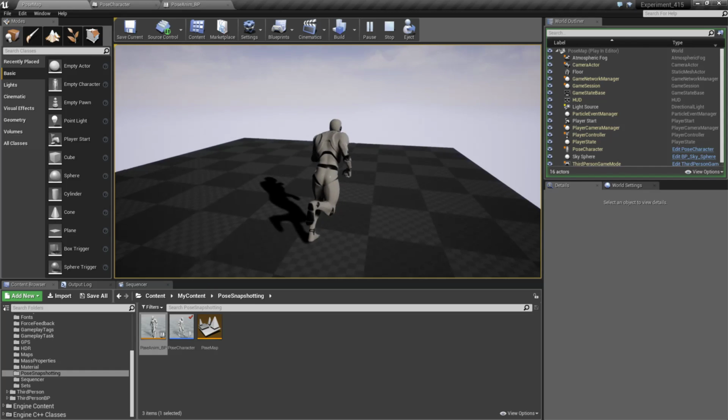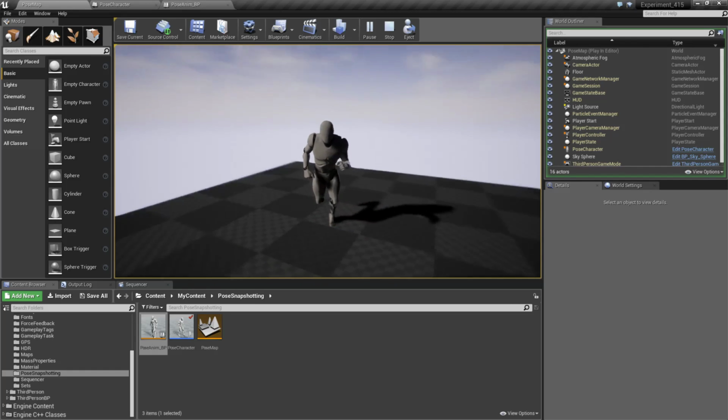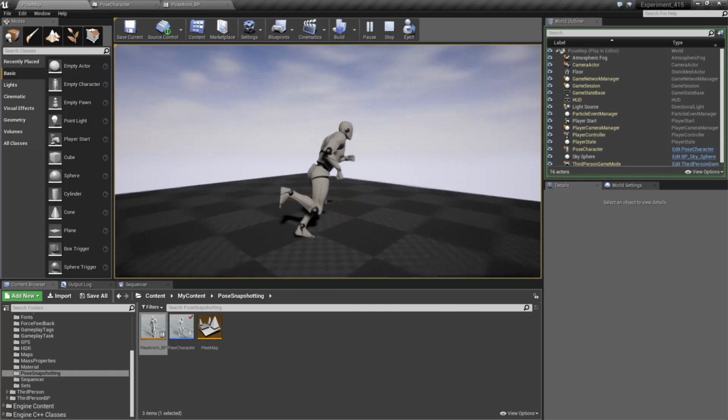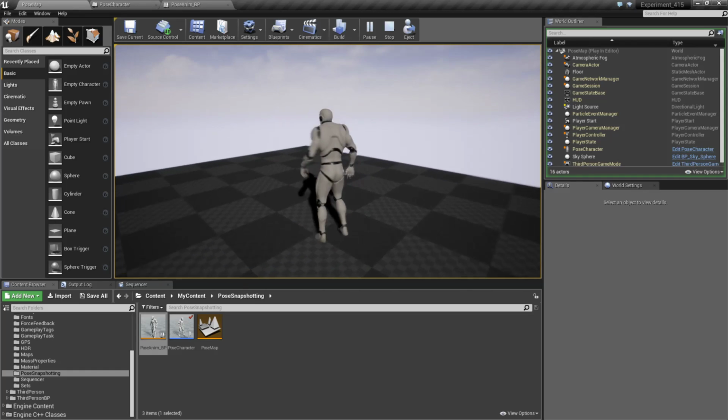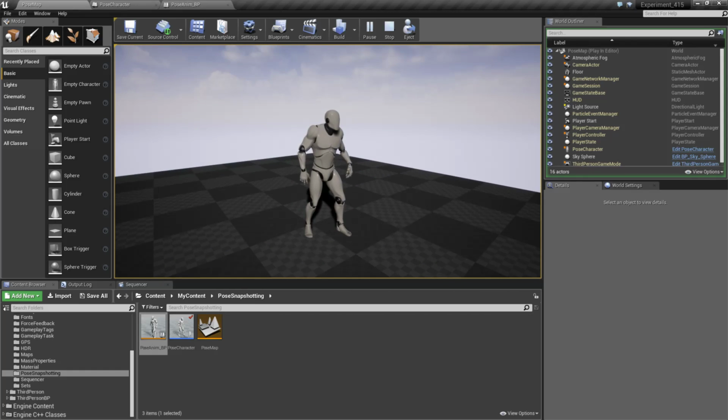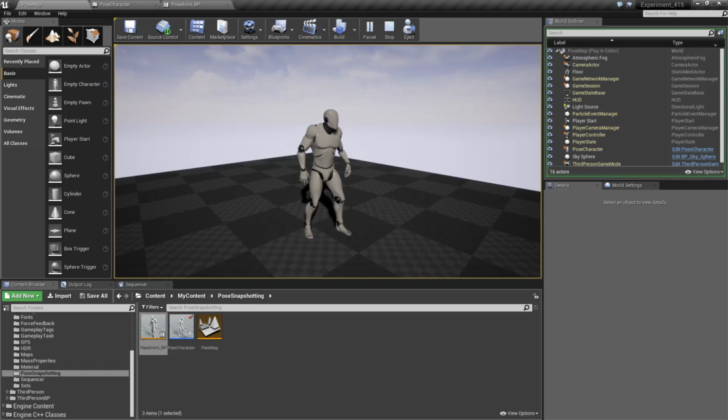I'm interrupting my current animation blueprint and telling it to only display my pose, and you can see him posing. Now, if I hit the T key again, you'll watch him smoothly blend back. So it's useful, for example, let's say your character fell to the ground, grab the pose snapshot, you could ragdoll him if you want, and then when you're done, you can unpose him and bring him back out.